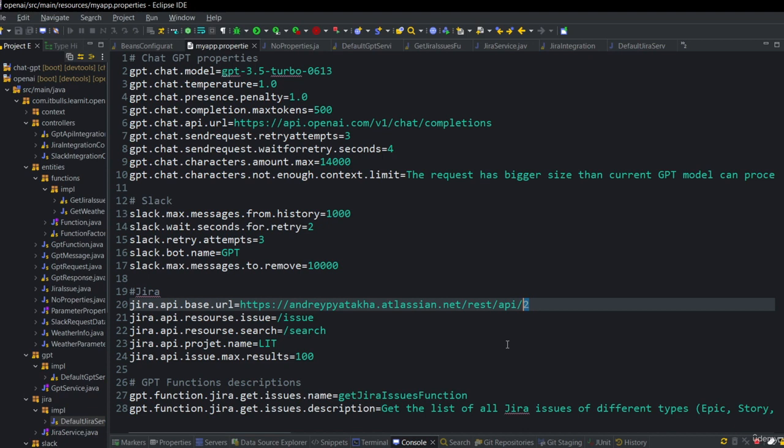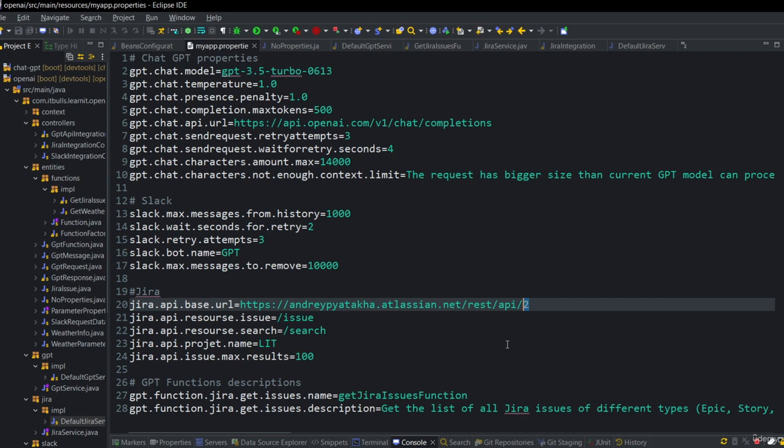And also, it provides the content of the description field as one single value, which is easier to parse. In Jira API version 3, the content of the description field is divided into blocks. It is also possible to parse it, but I don't like complicated things when there is an easier option available. So I decided to change it to version 2.